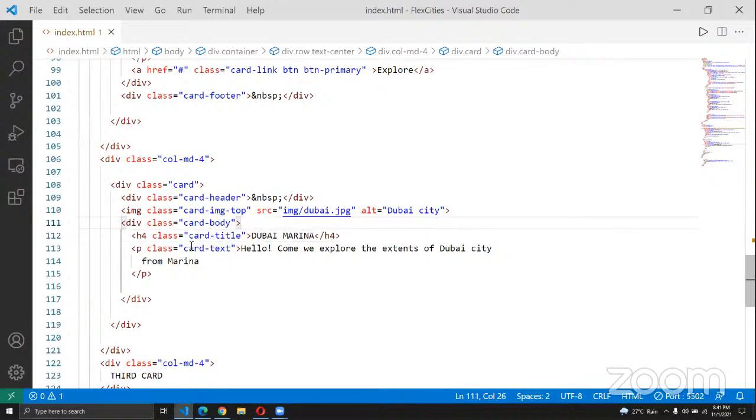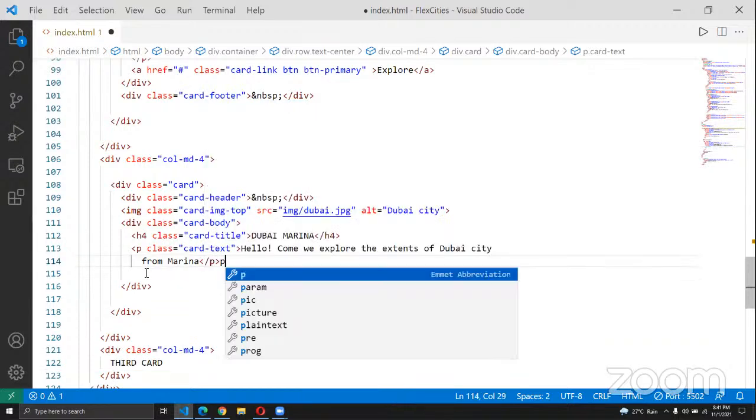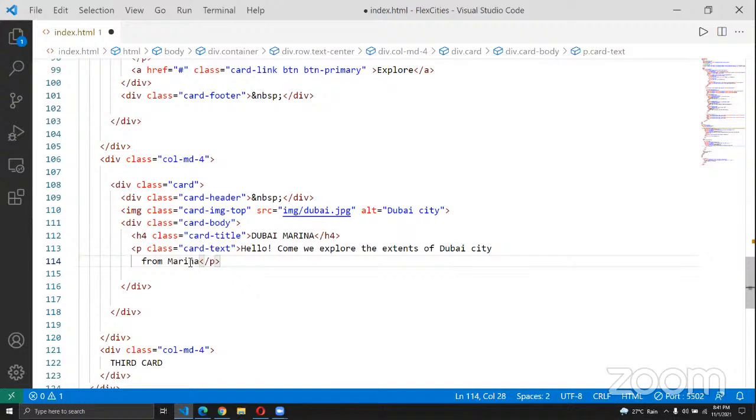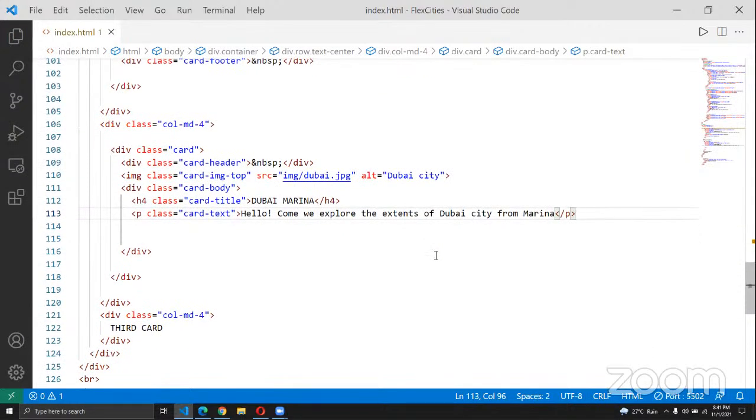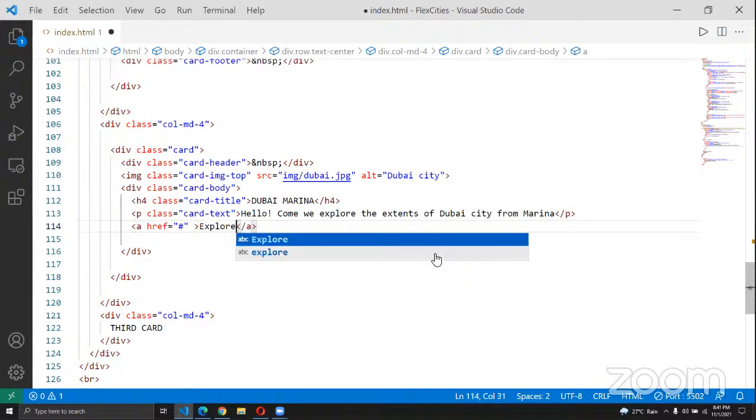So we can now put the links. This could be in just one line, or it can even go up. It's good for readability of code. You have to ensure that your code is readable, like someone can go through it and read it. It's even good for you too, as you try to maybe add more things. So this says Explorer. Okay, the text is Explorer.